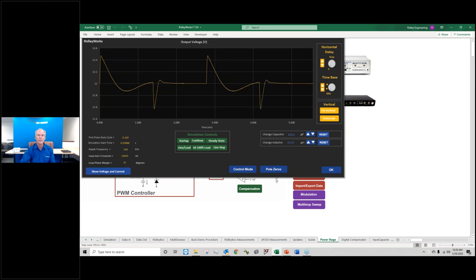Now when I go and build my prototype with that, it's going to take you a few weeks or months to build the board, close the loop, and find out what the step load response is. But we've already done it. We know where you're going to end up in this. Okay, that's choosing the cap value.